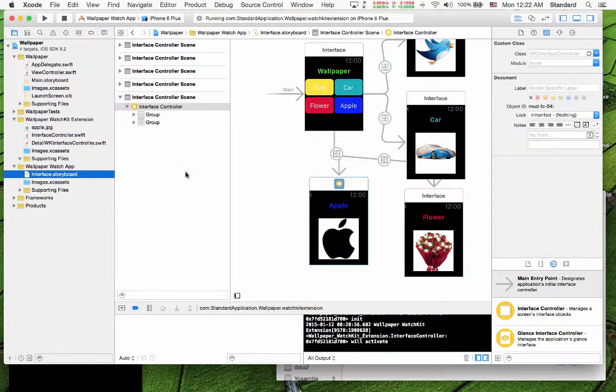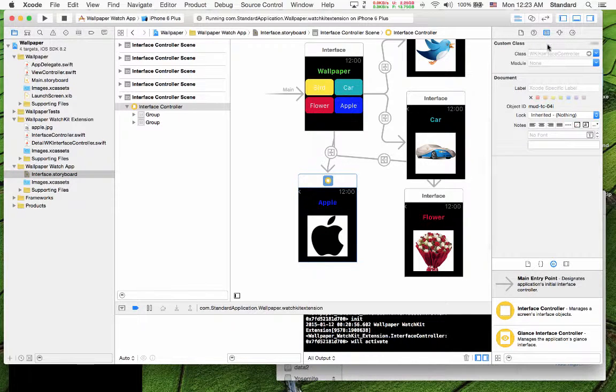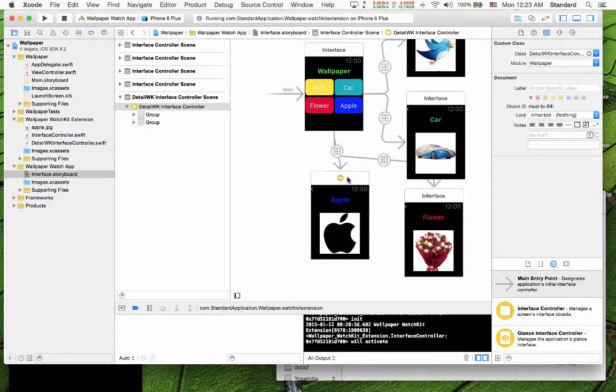Okay, now we have to hook this DetailWKInterfaceController to this interface by choosing the interface and selecting it. Okay, and select here, we put DetailWKInterfaceController. Xcode is very intelligent. It will help us to automatically fill in the text.